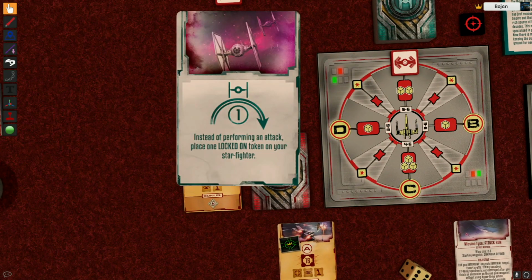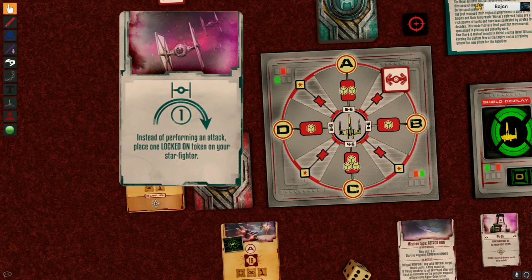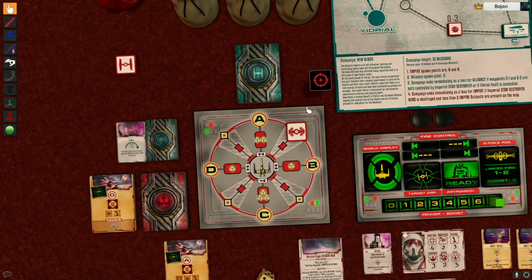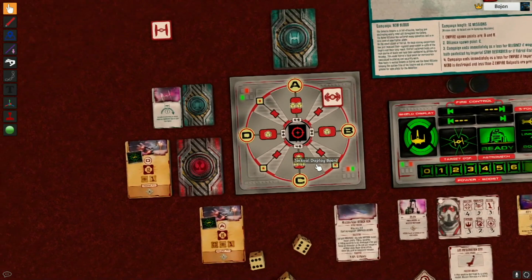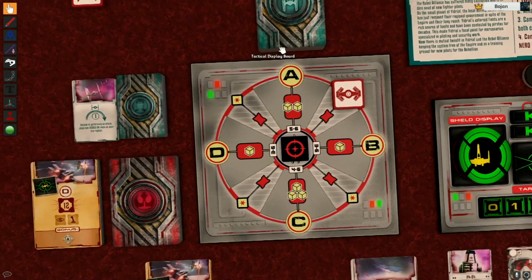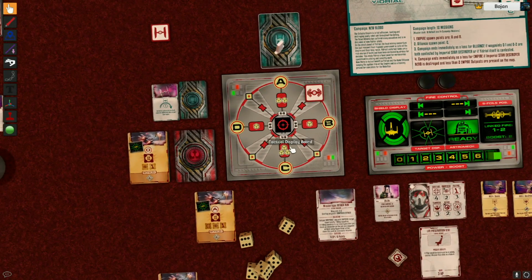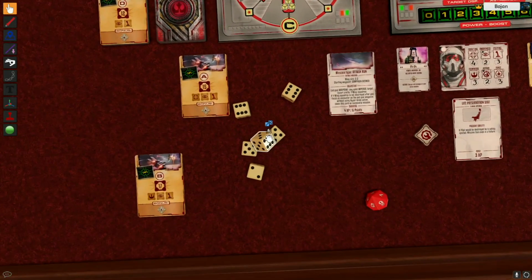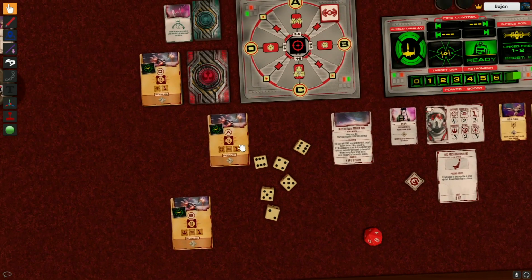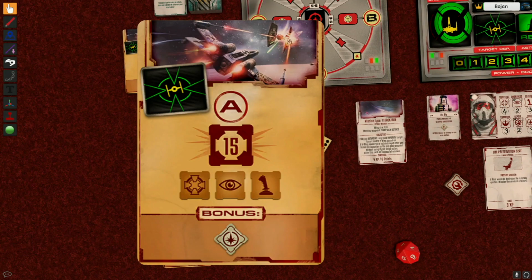He's gonna move 1 space here. But it says instead of performing an attack, place 1 lock-on token on your starfighter. So he will not attack, so I will not have to draw this special attack card. He's just moved here, there, and locked his targeting system on me. Well, he will not get a chance to use it, I hope.